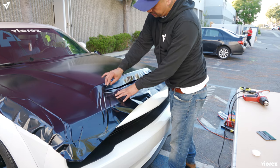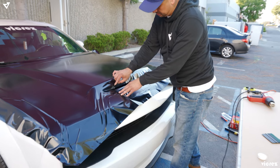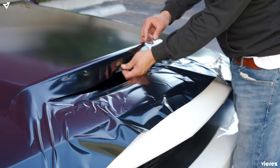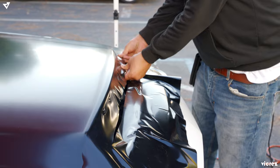So what you want to do is give it a cut down the middle right here on your hood vent so you can relieve some stress. And what we're going to do is cut a little more so we can tuck it in so we can get the vent in there.